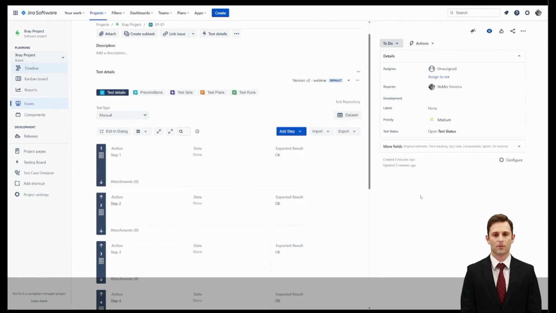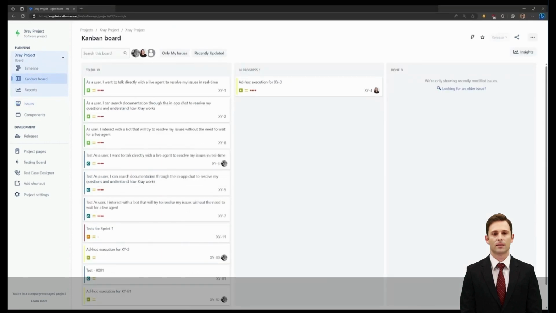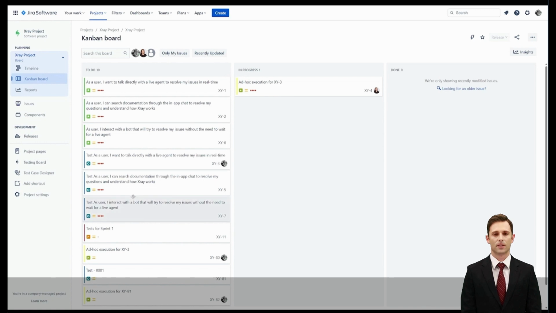So, the test case designer is a new way for Xray users to create model-based test scenarios, which they can then synchronize and make changes to the original model, which are reflected on the fly to Xray. As soon as you install Xray Enterprise, you will start seeing the test case designer menu option here on the left, and the integration is seamless. The user authentication is provided by your own Jira. As soon as you press that option, you will be taken to the test case designer.